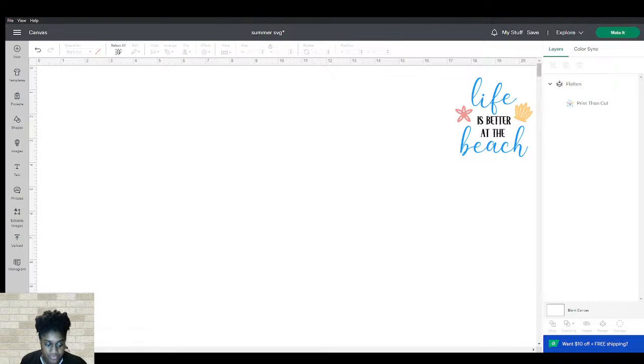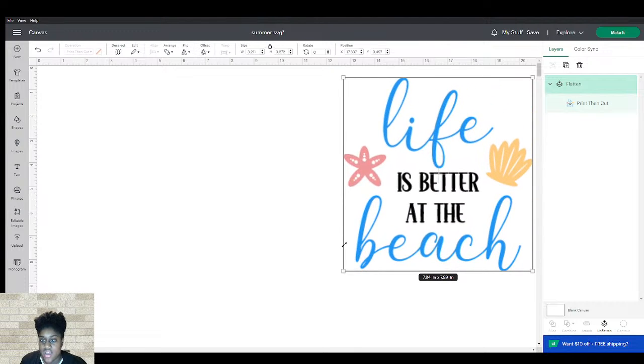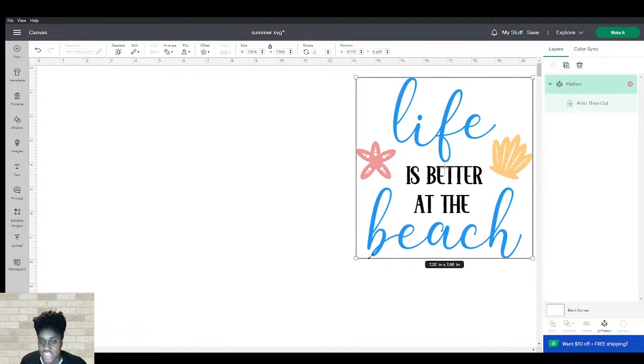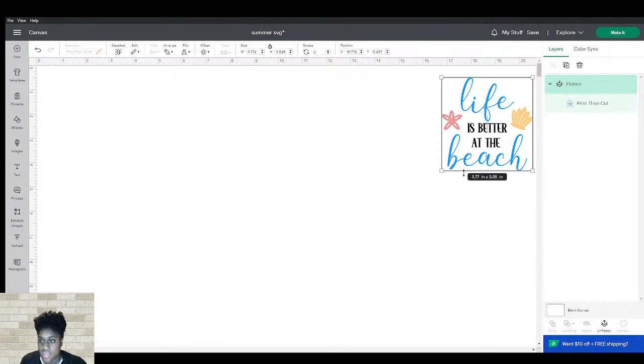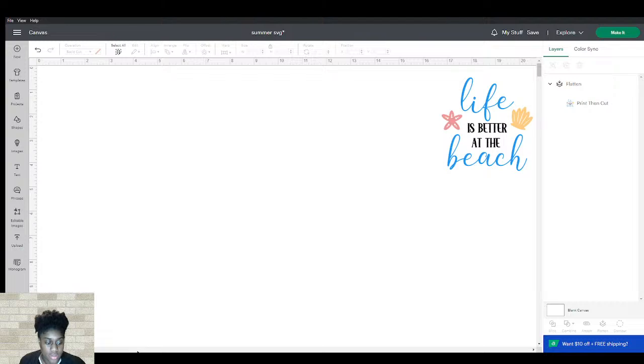So here's the design we're gonna be working with today, or going to be creating, I should say. This life is better at the beach. So again, we're gonna make everything here from scratch. Aside from the fonts, of course, those are just ones that I downloaded, but the graphics, we're gonna make those from scratch.